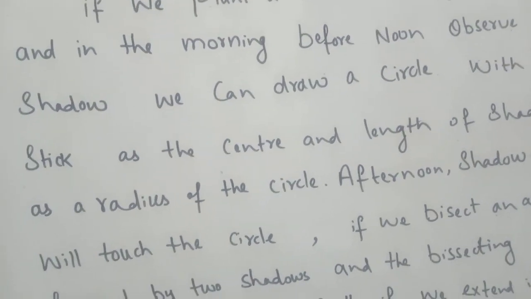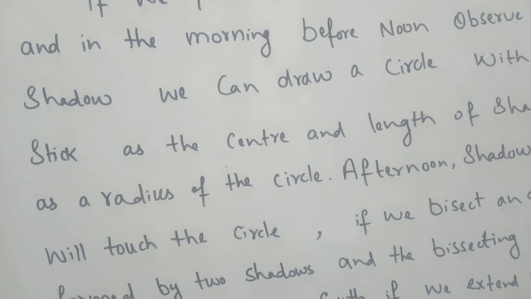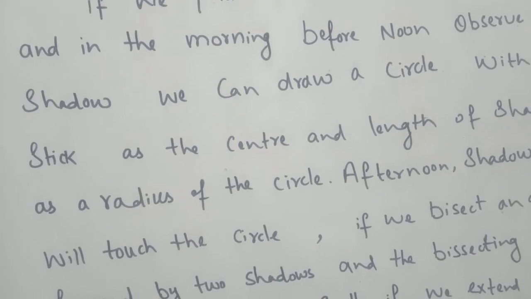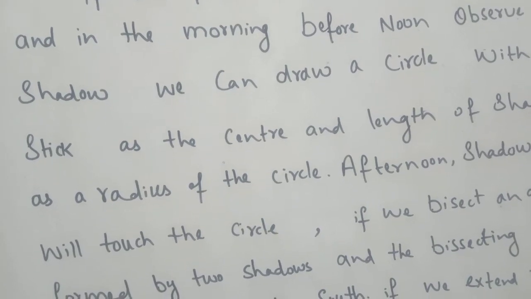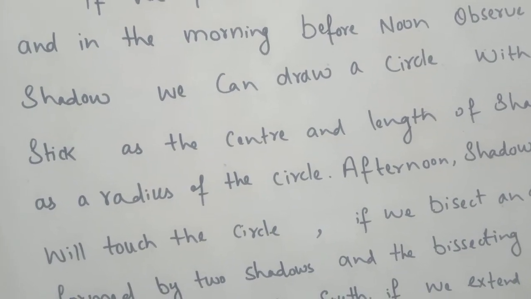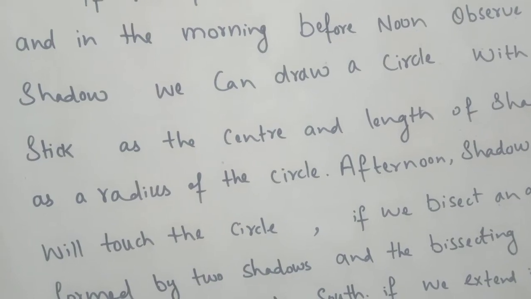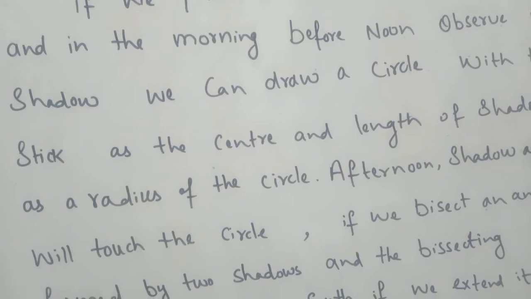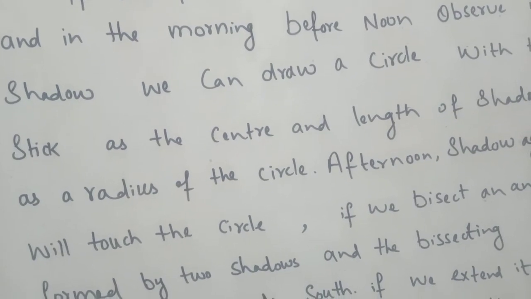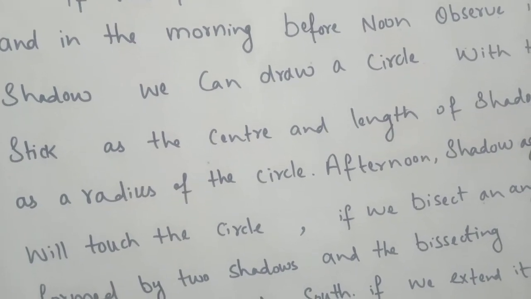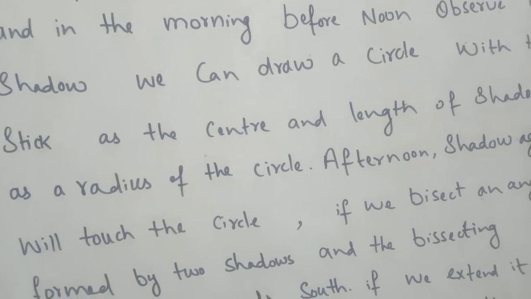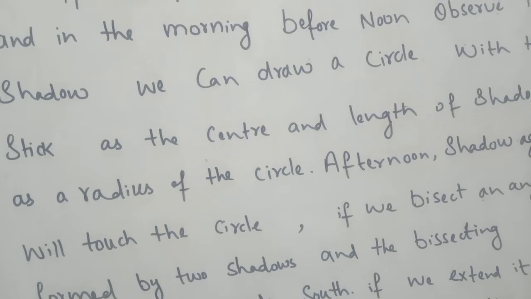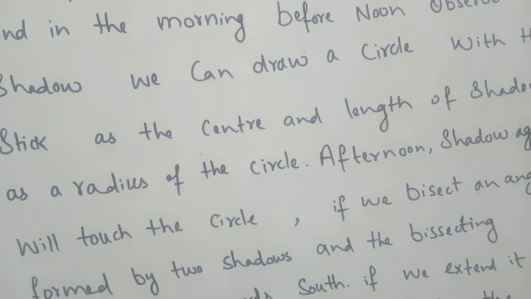We plant a stick in the ground, but the area has now changed. In the northern hemisphere it was the northern hemisphere area; now the area in this case will be the southern hemisphere. We need to make an observation early in the morning, before noon, when the stick will start casting a shadow. Then we make a circle according to the length of the shadow, which decides the radius.